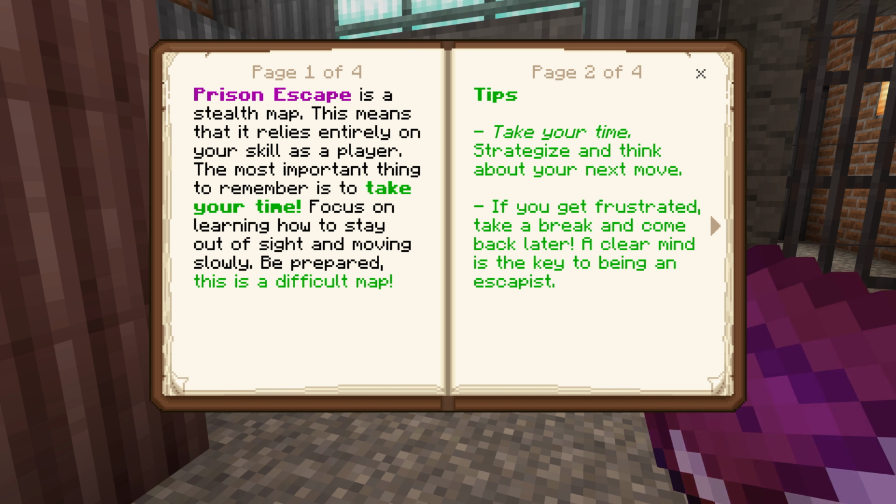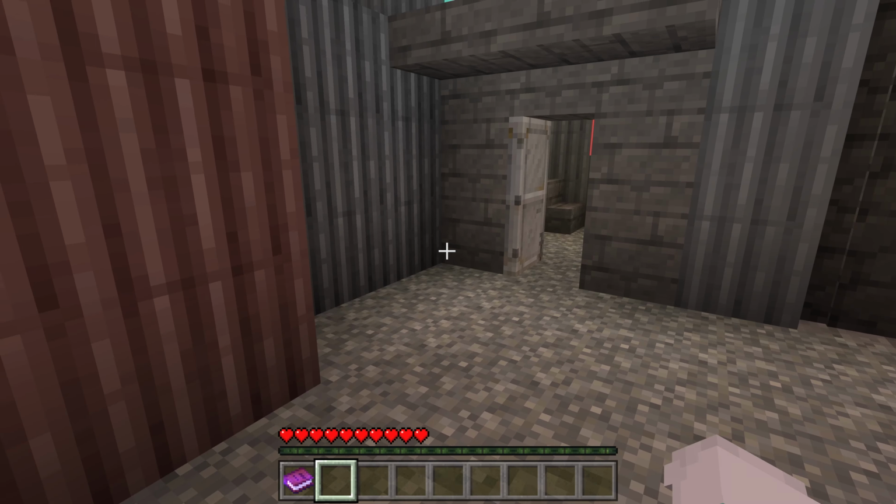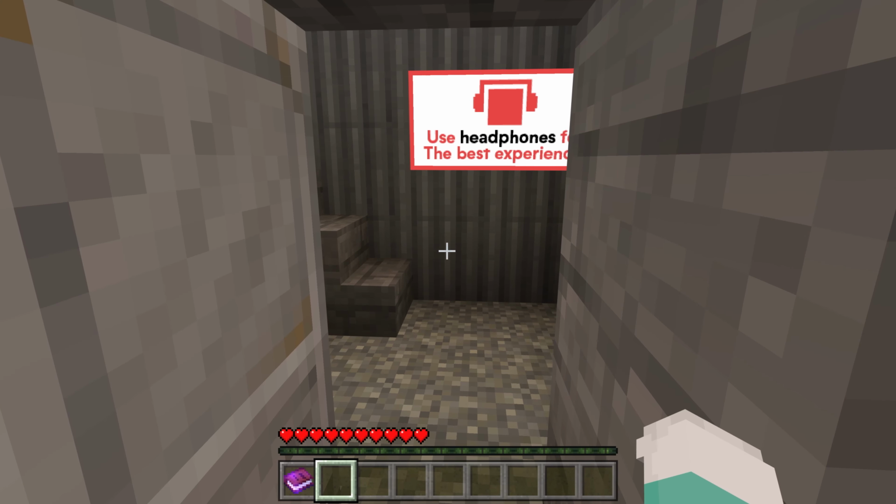They give you some tips. Take your time, strategize, and think about your next move. If you get frustrated, take a break and come back later. A clear mind is key to being an escapist. Try to remember how you got caught so you can avoid repeating it. It's harder for guards to hear you if you're sneaking. There are 8 bonus collectibles hidden throughout the prison. How many can you find? I'm not gonna focus too heavily on that today. I'm just honestly gonna like play.